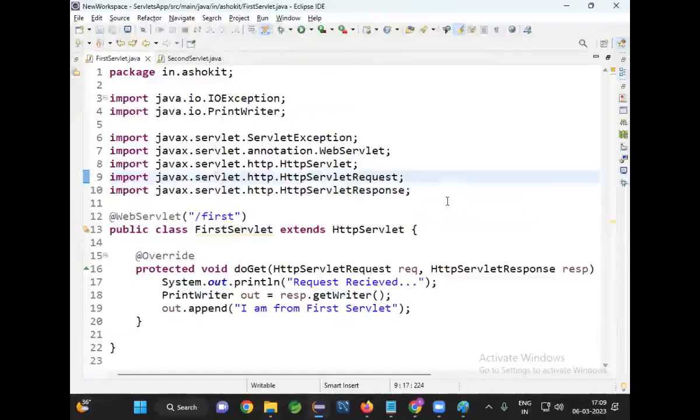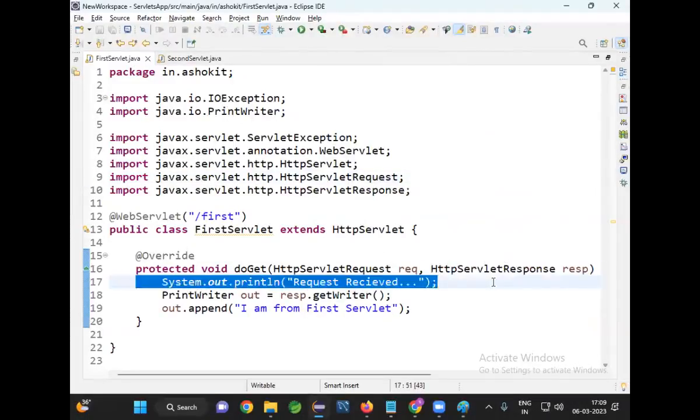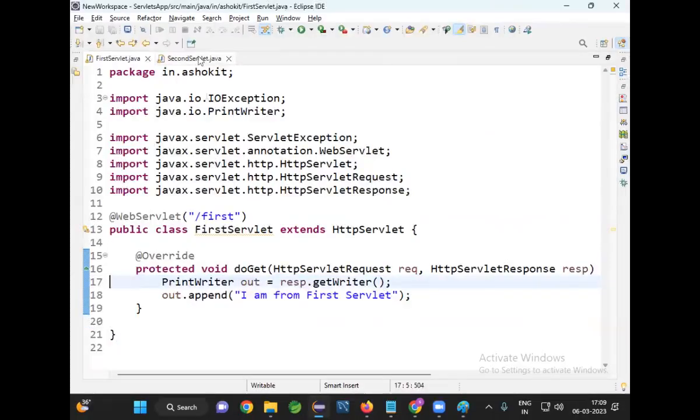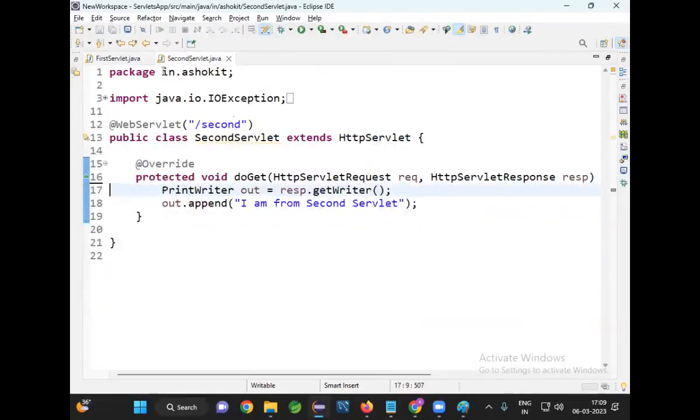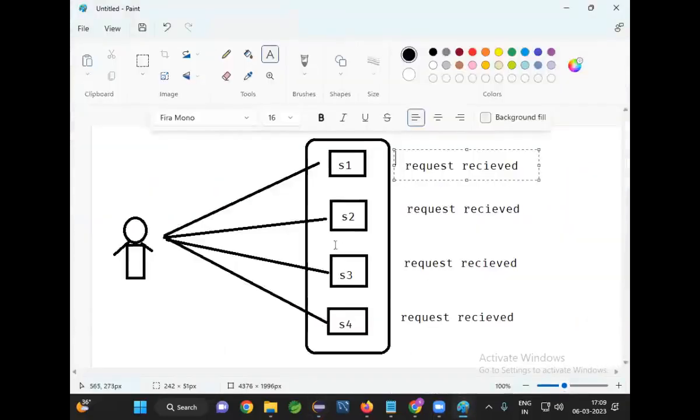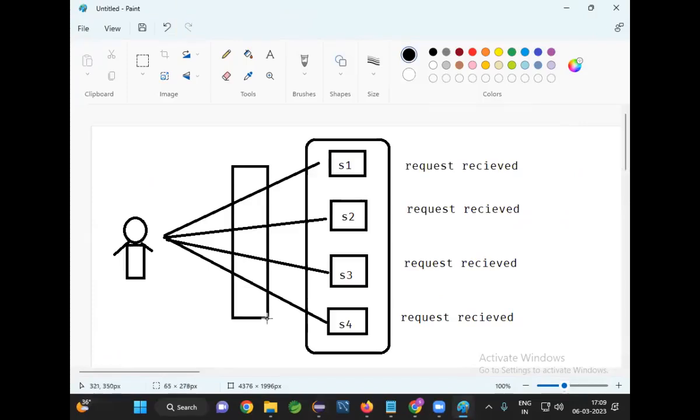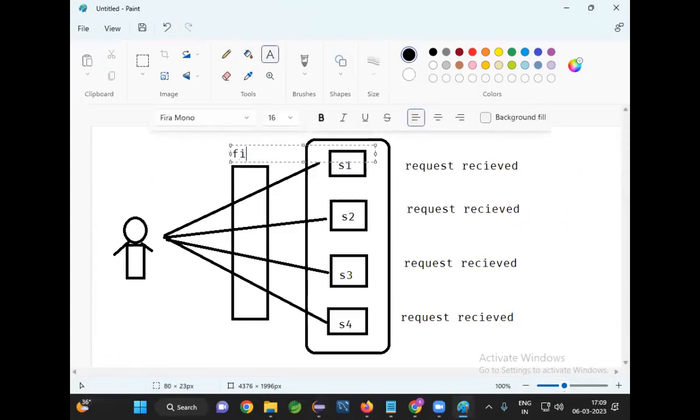Like this, in my project, there are 100 servlets available. Is it recommended to write a message like this in the 100 servlets? It is not recommended. Now, what I want to do is, I want to execute some common logic for all the servlets available in the project. That's where I want to keep one filter. We can use this filter to perform pre-processing and post-processing of a request.